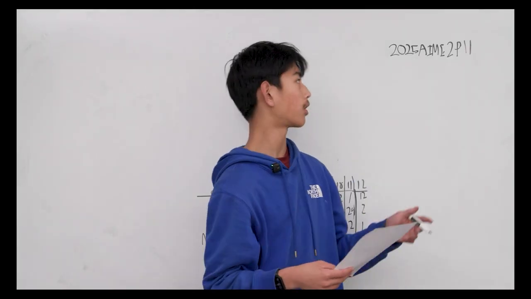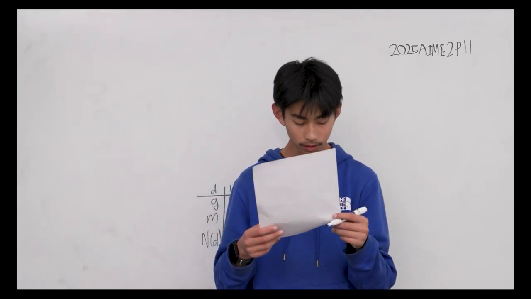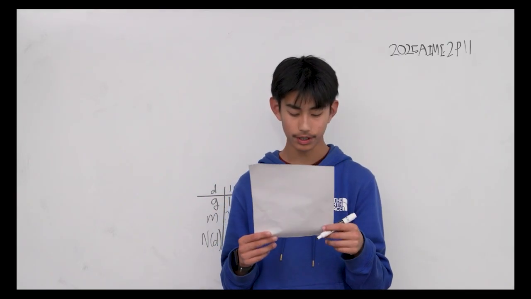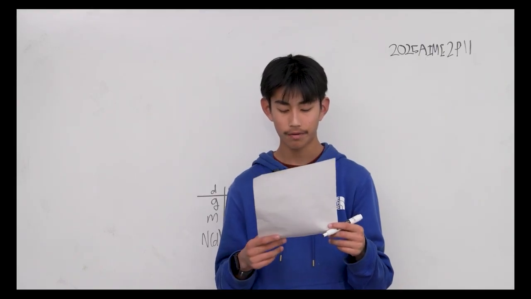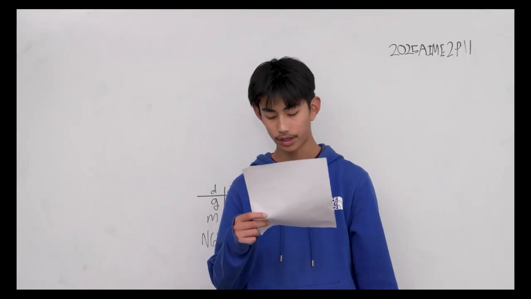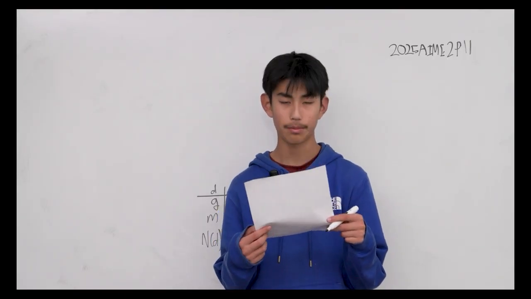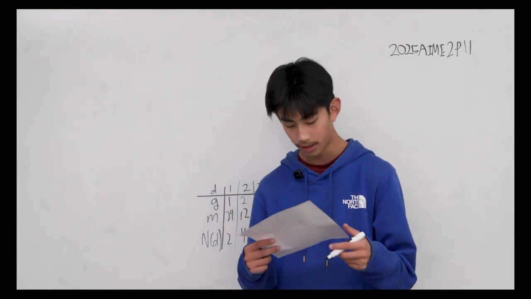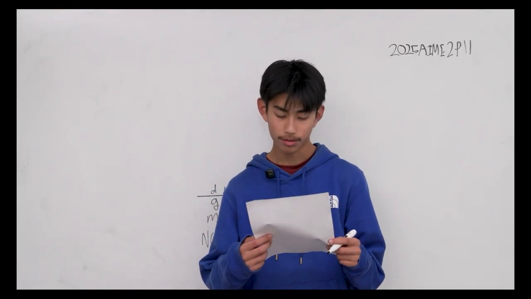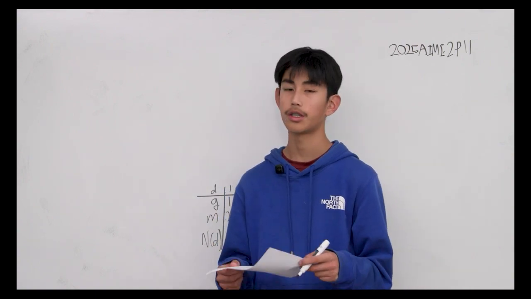We're solving problem 11 from the 2025 AIME 2. Let S be the set of vertices of a regular 24-gon. Find the number of ways to draw 12 segments of equal lengths so that each vertex in S is an endpoint of exactly one of the 12 segments. So for this problem, it's going to require pretty complicated insights for the solution at least.